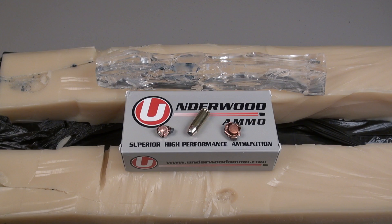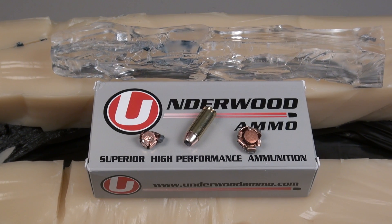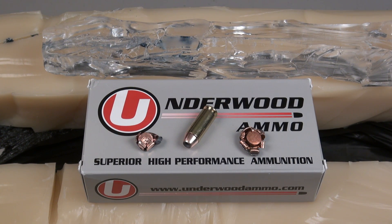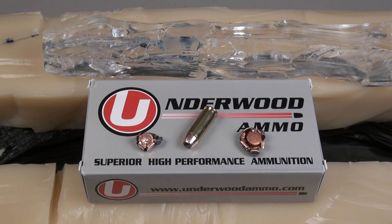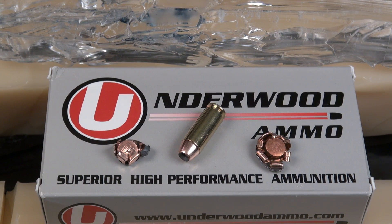Now we have results with two formats. The 'icicle of Thor,' as I call it up there at the top, is the extracted wound channel from that first test in the clear gel, and then what we did just a moment ago with the sim test. Similar results, especially with regard to penetration — it's amazing that we didn't have much of a difference between those two. The other interesting thing was the similarities in the bullet path itself. That porpoising effect, which I rarely see in this format. The bullets usually just plow straight through, maybe deviating to one side, but nothing like that porpoising. Very interesting — we're consistent in that regard.